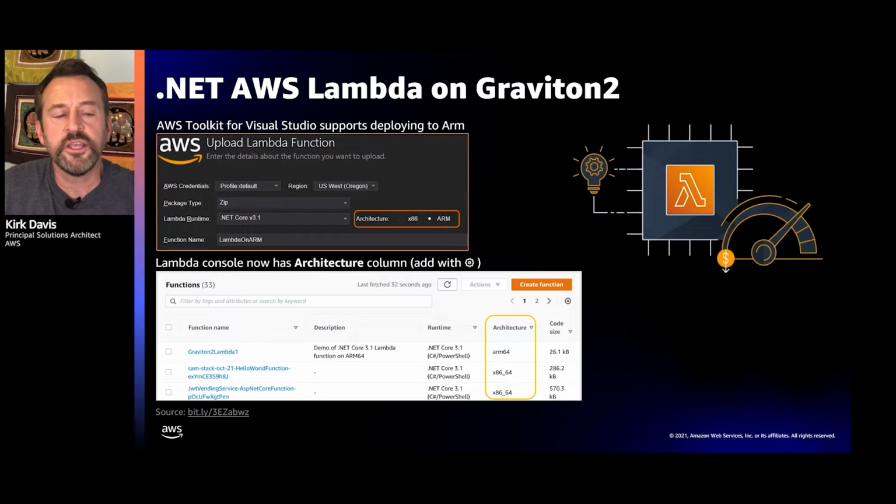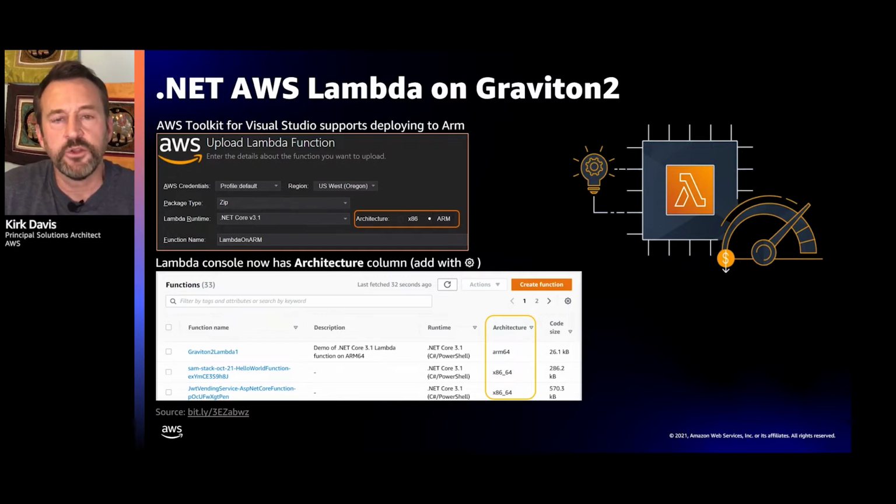organization. Currently, at the time that this video was recorded, we don't yet support .NET 6 as a managed runtime in Lambda, but we expect to add support for that in the near future so that you'll be able to deploy .NET 6 functions directly to Lambda without having to use a custom runtime or packaging it into a container, which is what you would do right now. If you want more details on running .NET Lambda functions specifically on ARM, please check out Norm Johansson's GitHub page. There's a link there in small gray at the bottom of this slide. And he has sample code and instructions and additional detail on ARM-based Lambda functions in AWS.